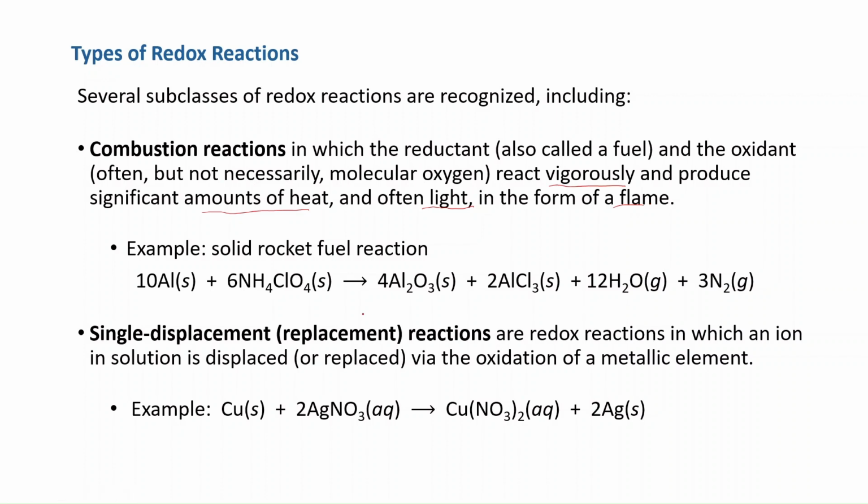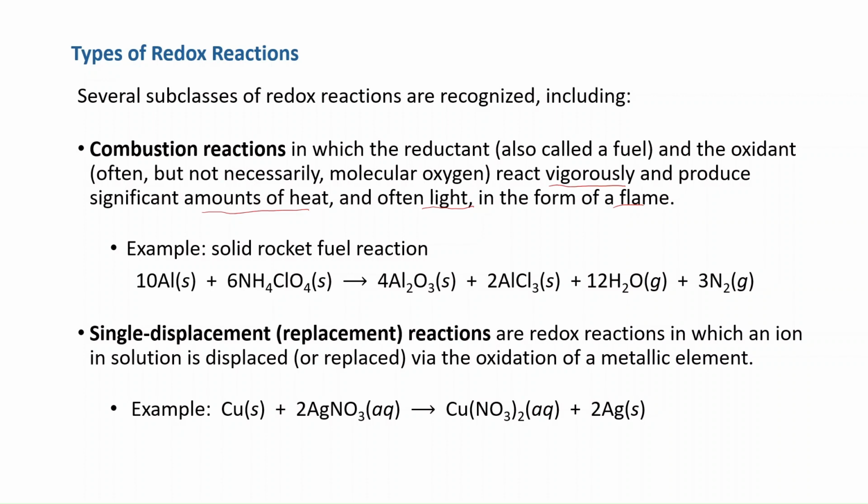And look at an example. This is solid rocket fuel. It reacts with aluminum. We're not going to study the reaction. Just take my word, it's a redox reaction. But you know it's a redox reaction because it's very vigorous. Have you seen the space shuttle take off? It produces a lot of heat, produces flames, has all of the characteristics of a combustion reaction. But there's no oxygen anywhere in there, okay?